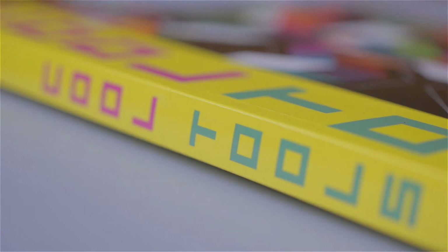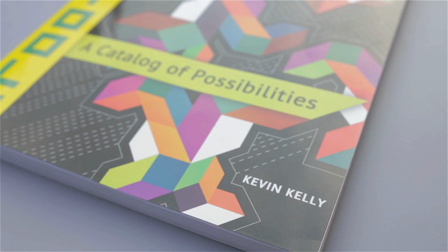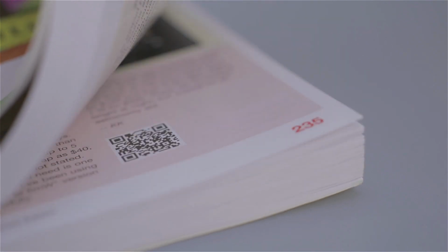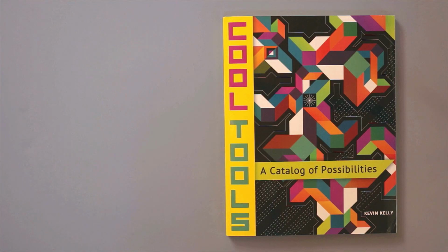I once edited the Whole Earth Catalog, and after it died, I began carrying on its tradition on a blog called Cool Tools. I recently put the best of the cool tools into an oversized book, on paper. This is the same size as the Whole Earth Catalog, but in color. It has 99% new material, updated for this century. Here's how the book works.